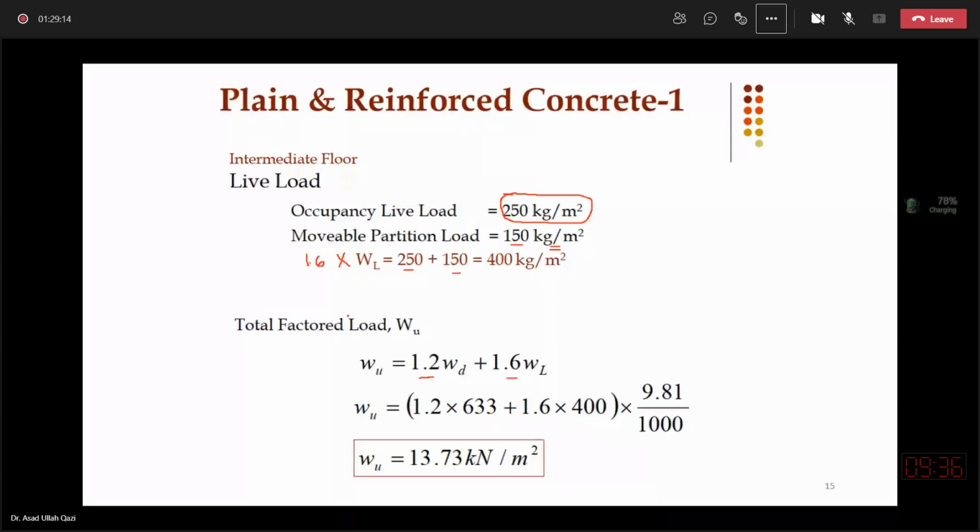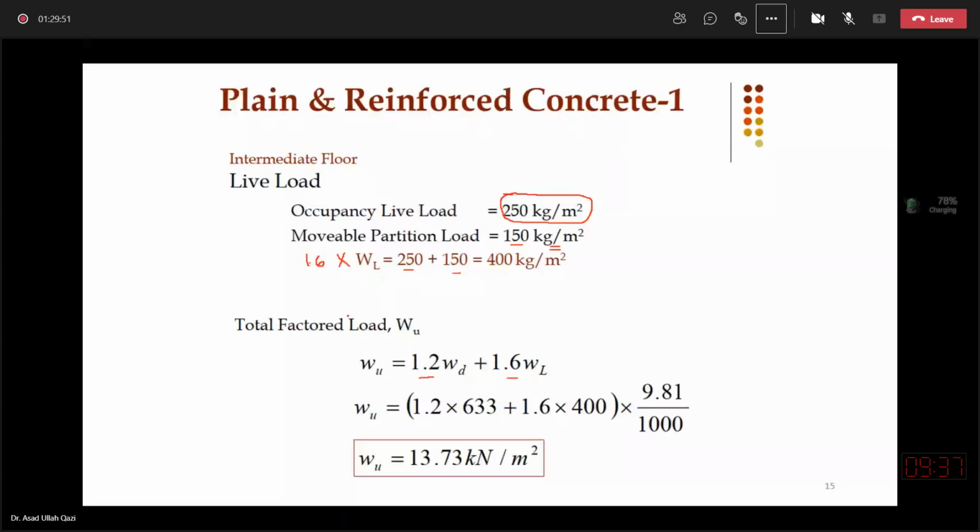but their load will be present on the slab, and that slab load will be transferred to the beam, and then from the beams to the load bearing walls or to the load bearing columns, and through them to the ground underneath. So their portion should also be included in the estimation, and here in this example they are proposing a very light ordinary partition pressure of 150 kg per meter square.